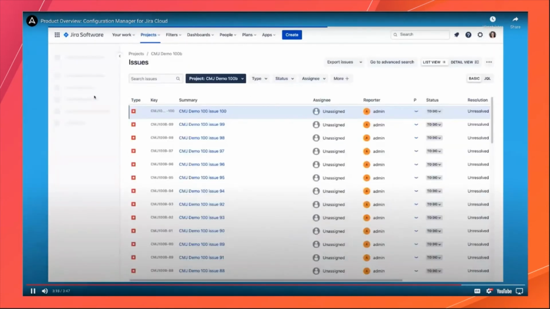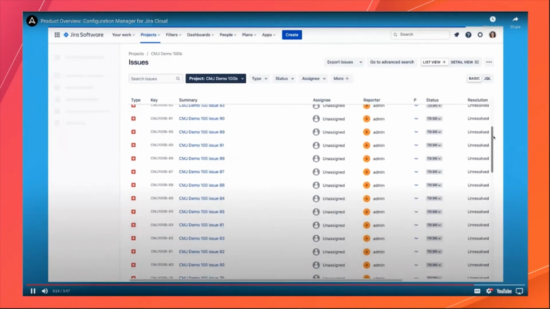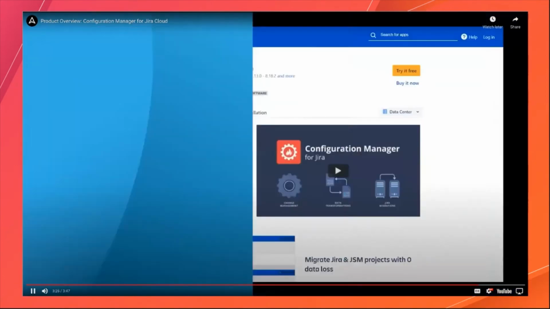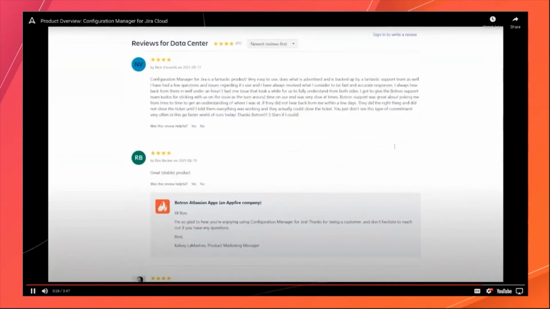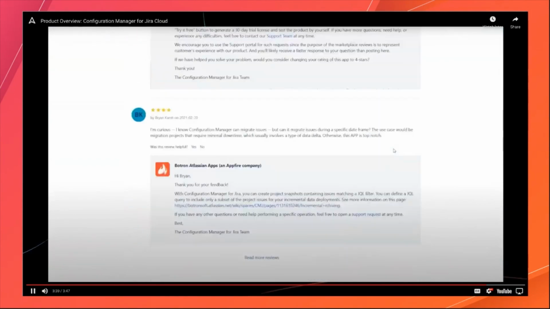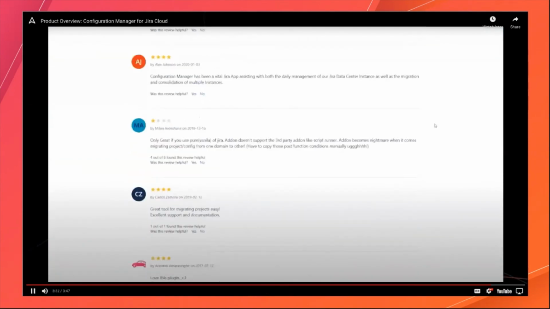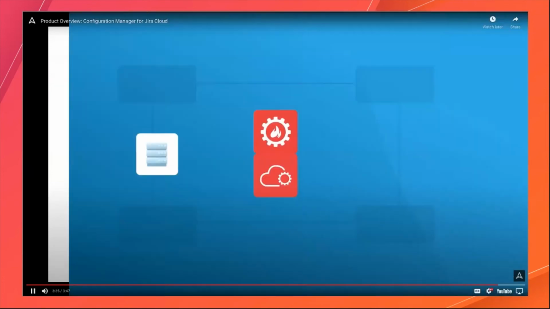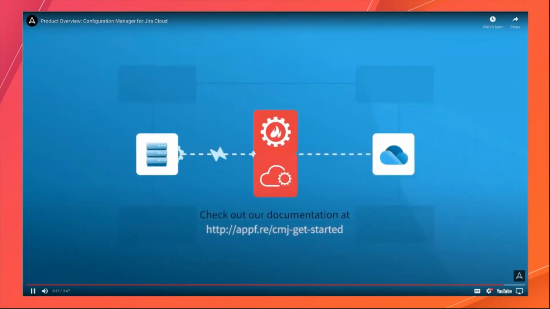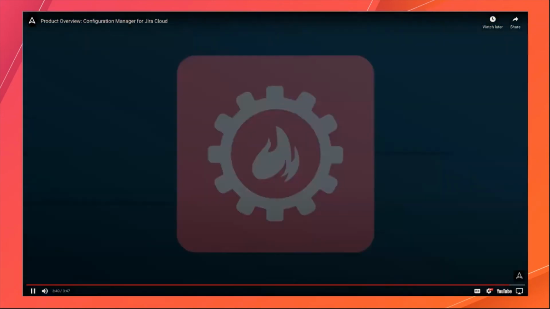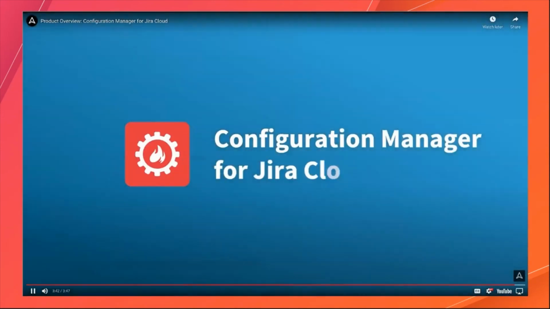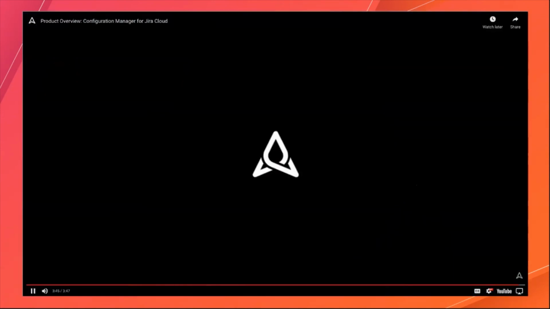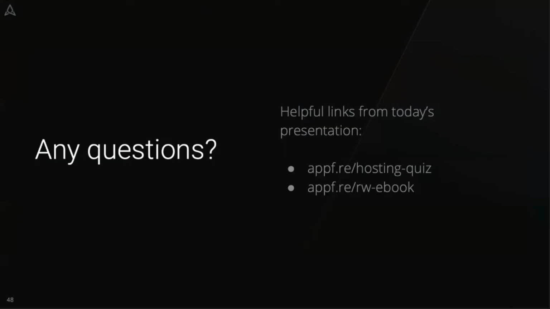And here are all the issues, their statuses, users, comments, and attachments, everything extracted, exported, and moved over with full data integrity. For both simple or complex Jira configurations, thousands of customers have already placed their trust in Configuration Manager for Jira for on-premise migrations. Go ahead and give the Cloud Migration tool and CMJ Cloud a try for your next cloud migration. If you have any questions, don't hesitate to reach out to our world-class support team at any time.